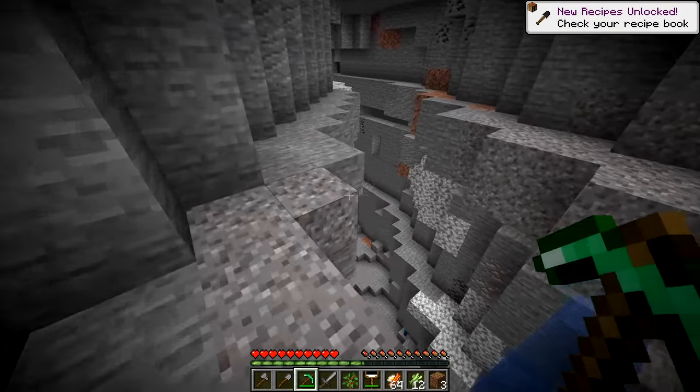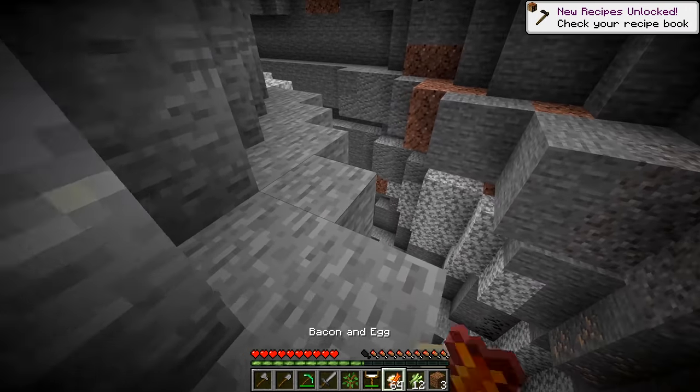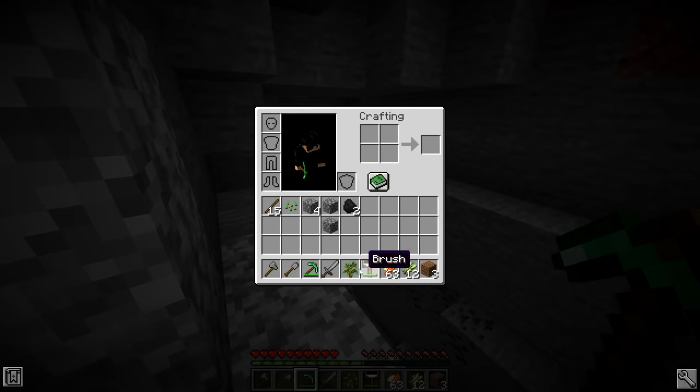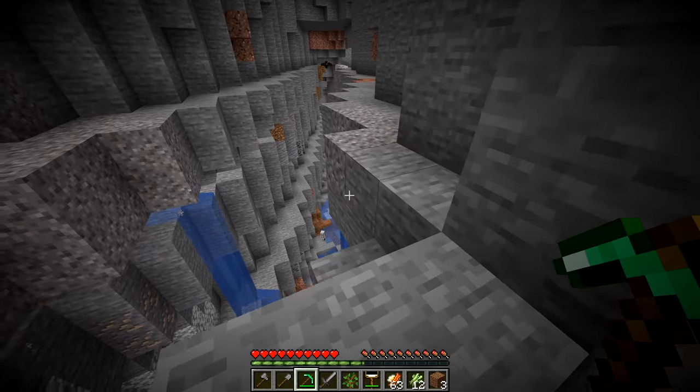This is starting to become a really fun challenge. Honestly, I already have my bacon and eggs, which might as well eat right now. And okay, there we go. We didn't get anything for the bacon and eggs. Rather than just saturation, we got our emerald pickaxe. And what could we do next?